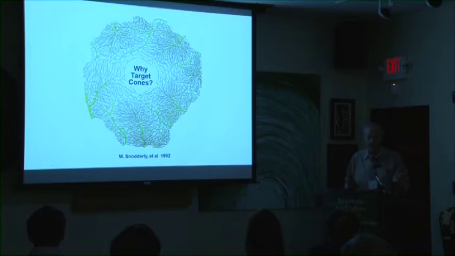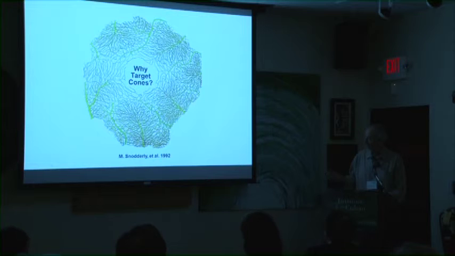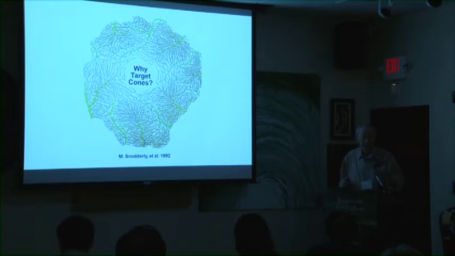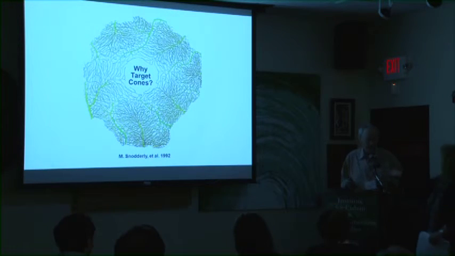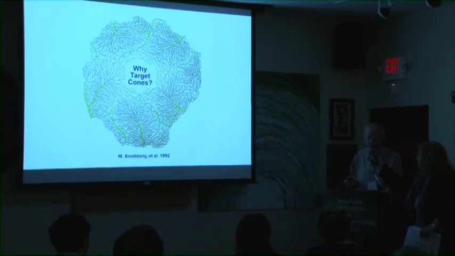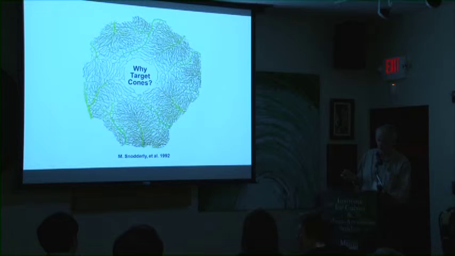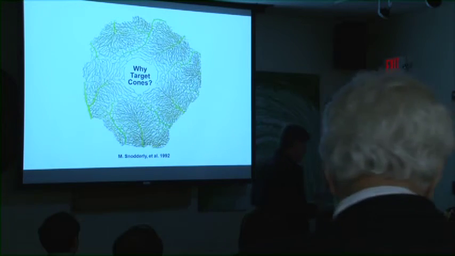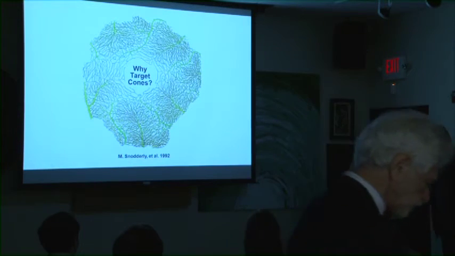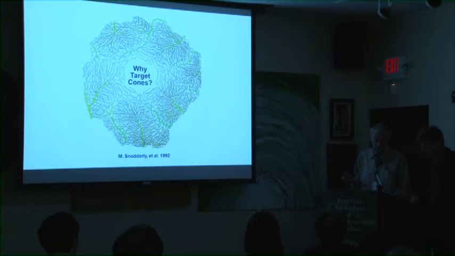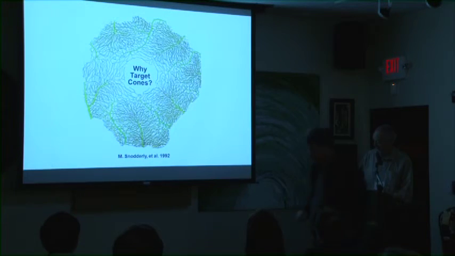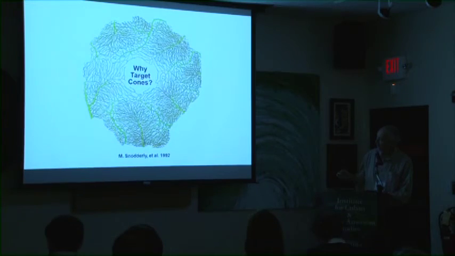Well, for this audience I don't need to describe that, but if you knew nothing about cones and you saw the retinal vasculature of a primate, you would say there's something funny going on in the middle. That's the avascular region, which is over the cones, over the foveal cones. And of course, it's avascular, so you have the highest acuity in the foveal cones. A reason for studying cones.